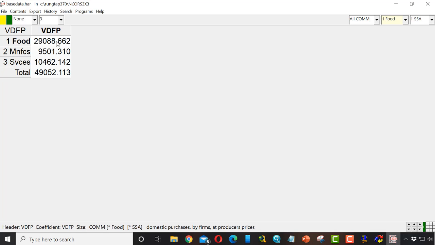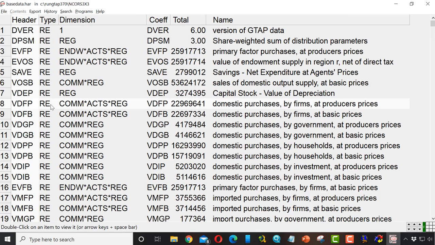And so the food sector obviously buys a lot of its own output for use in making its output, because it's mixing in crops, it's mixing in livestock with meat, bread, and other things. But the key point we're trying to get at is you have these domestic intermediates, which also comprise part of the cost, and then of course we could go down there to VMFP and 17 and see that there's the import intermediates that we have to account for in the cost.